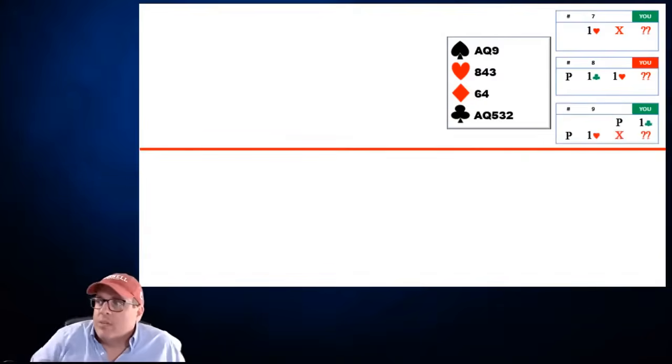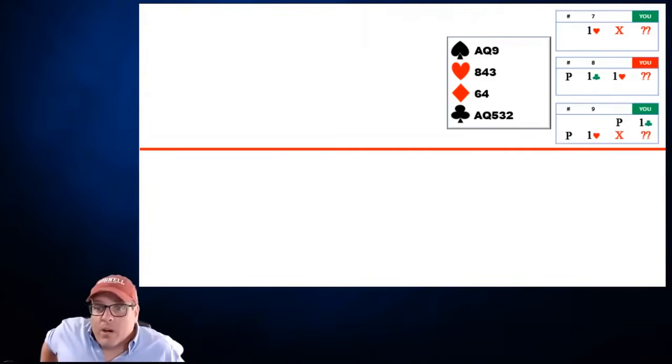All right, let's take a look at the next one. This time you opened a club. Partner responded a heart and it went double on your right. Make your bid. And preempts can definitely be raises. In fact, there is a slide in there about preemptive bidding that has all the preemptive raises on there as well. That'd be a good reminder.